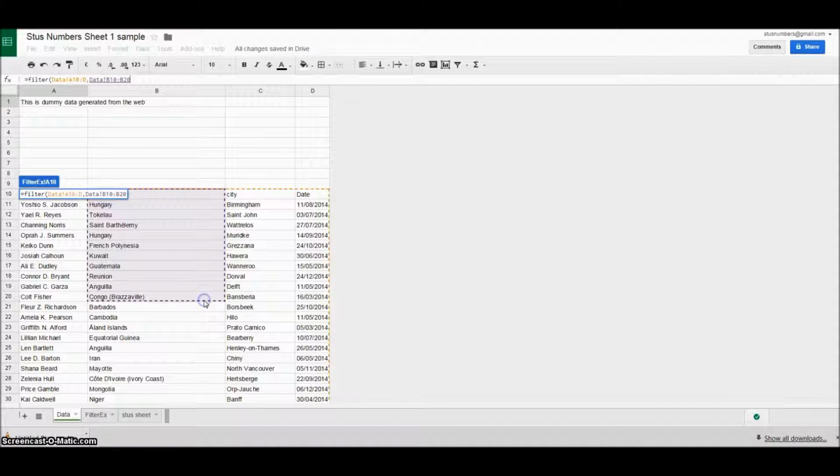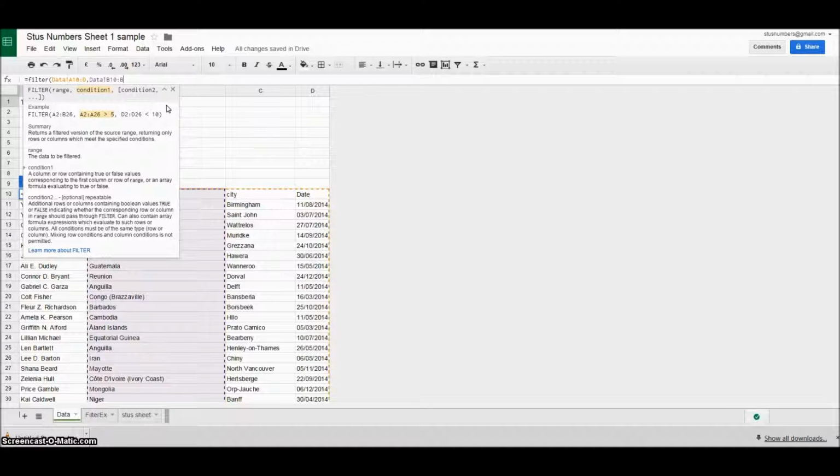Now I'm not going to scroll down for hundreds. I'm going to do the same as I've done for the whole range. I'm going to delete the numerical reference. Look at the formula bar here. I'm just going to delete the 20, and that picks up the whole range. It's very important when you use the filter function to have matched ranges. So if I had A11 to D, I would need B11 to D as my criteria. So I'm in the condition or criteria, and what I want is column data B10 to B to equal Kuwait.